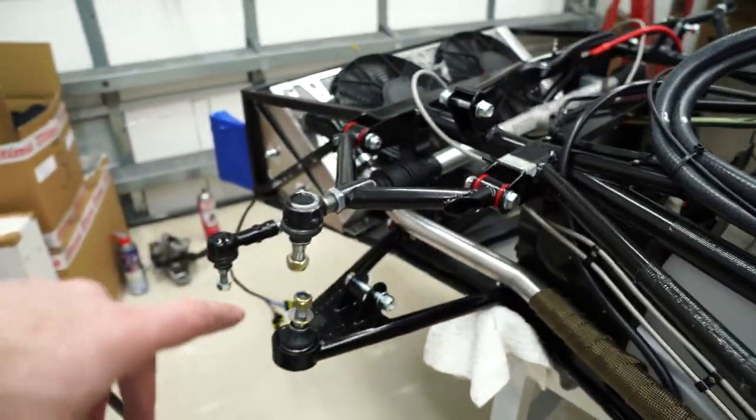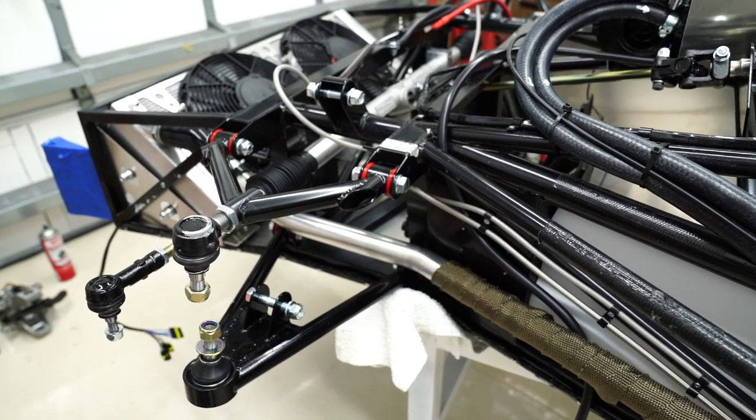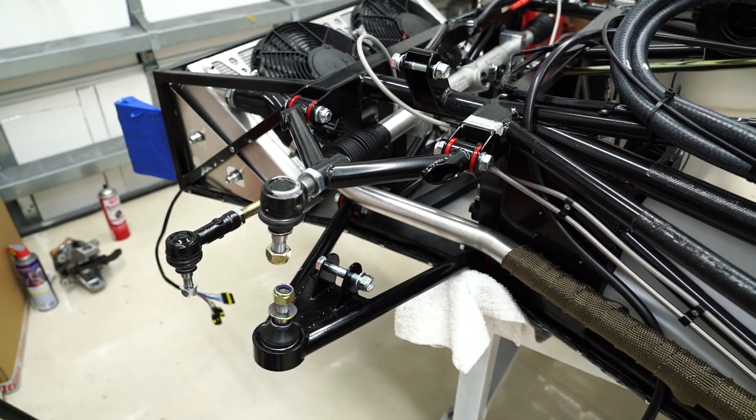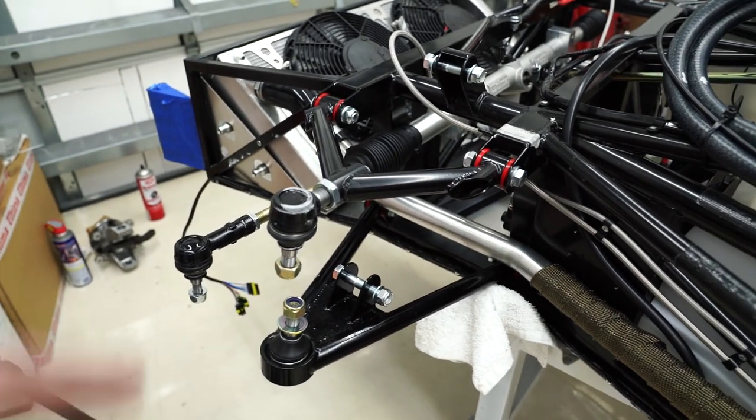Next steps. So I was going to do the front brakes. I don't have the shocks on either of them because I'm waiting for some different springs to arrive. Then I'll go ahead and do that. But right now I can actually go ahead and put on the front lift kit. So I'm going to start on that.